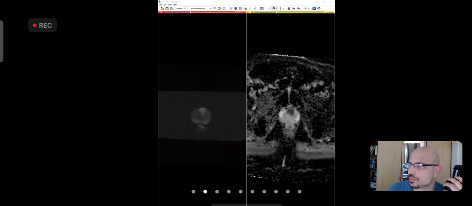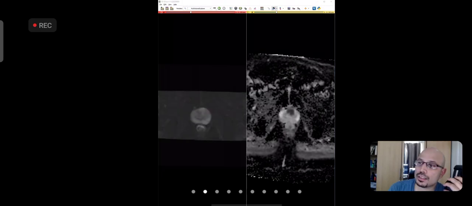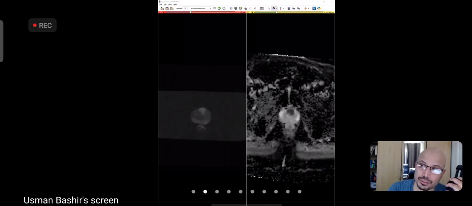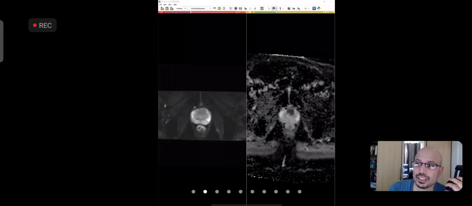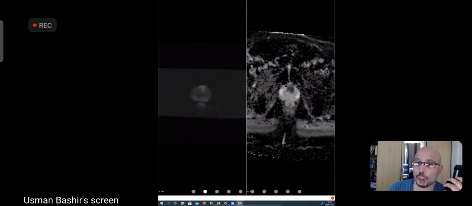If you look only at the peripheral zone, you will note it was very bright at the beginning, and the cancer was not that bright to begin with. Actually it was dark, right? As the signal gradient increased, the cancer is now relatively bright compared with the normal healthy peripheral zone. So if you put two and two together, the slope of signal intensity is flatter in the cancer, whereas the slope in the healthy peripheral zone, where the signal is very high in the beginning and very low later on, so that it was higher than cancer in the beginning and is now lower than the cancer signal later on, is quite steep. That's why you're not getting so much restricted diffusion.